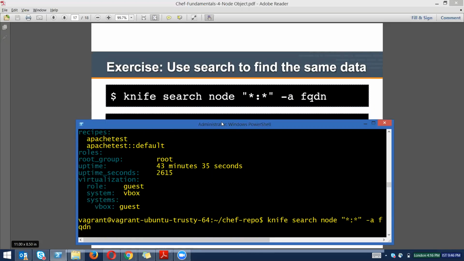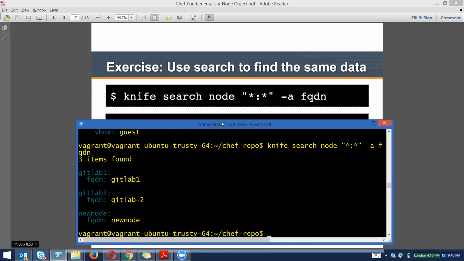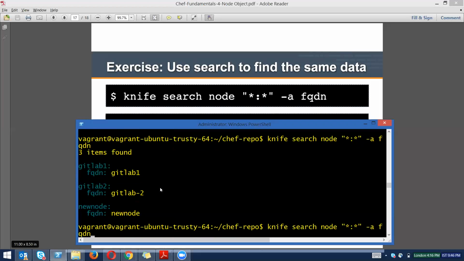So FQDN, it will give you the results for the FQDN attribute, which is again collected by ohai. Now, as you can see here, you have 3 machines and all the 3 FQDNs are mentioned over here. This is how you search a particular property, right?